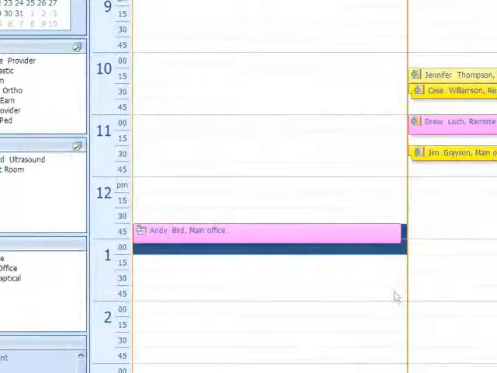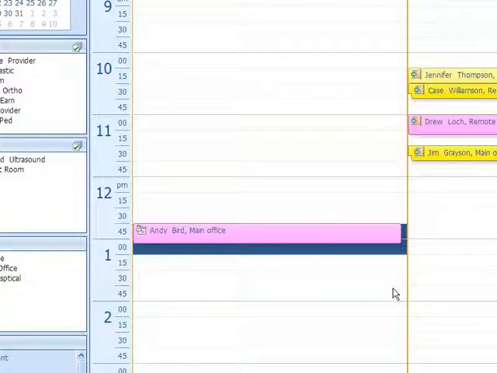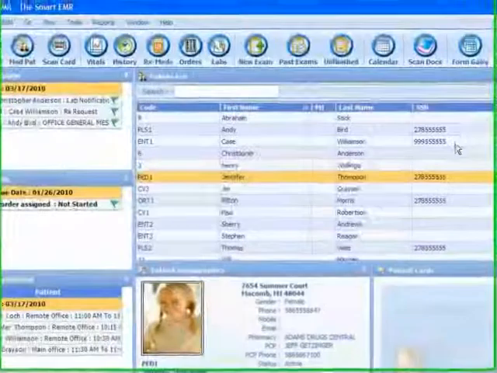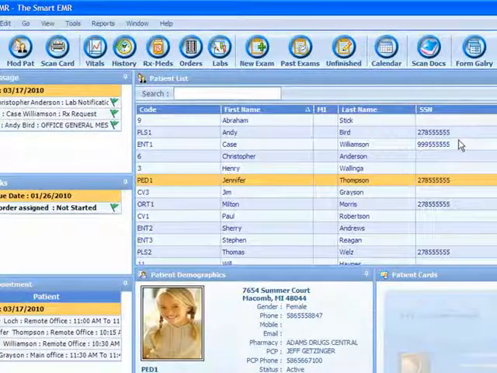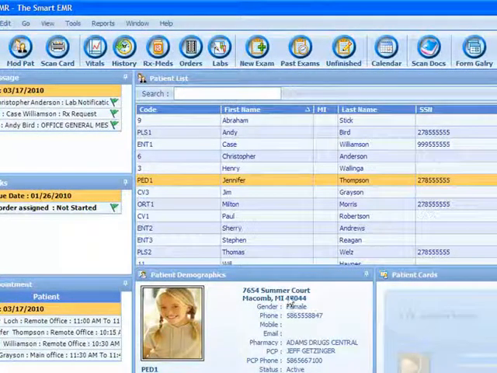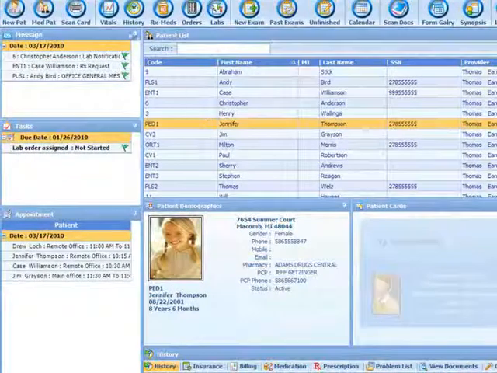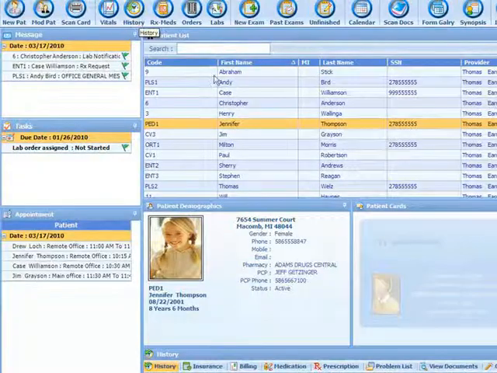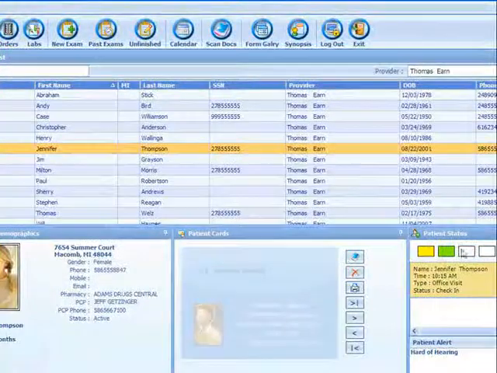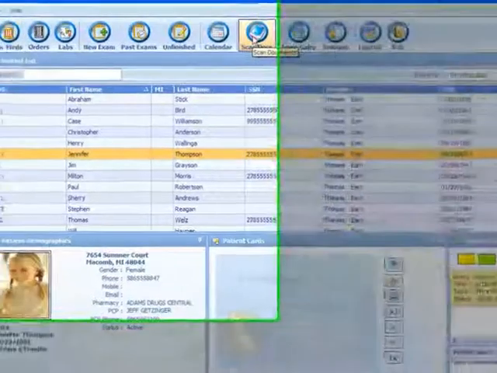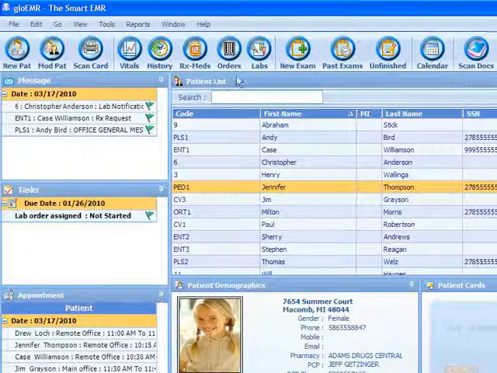So that was just a quick preview of how easy it is for your staff to be able to make changes, etc., to your calendar. That kind of summarizes my account for today, realizing that in a very quick manner we were able to do their vitals and their histories. We were checking them in. We were moving them around our system. We could view their old paper charts. We could also go in and view labs and orders and other things like that as well.